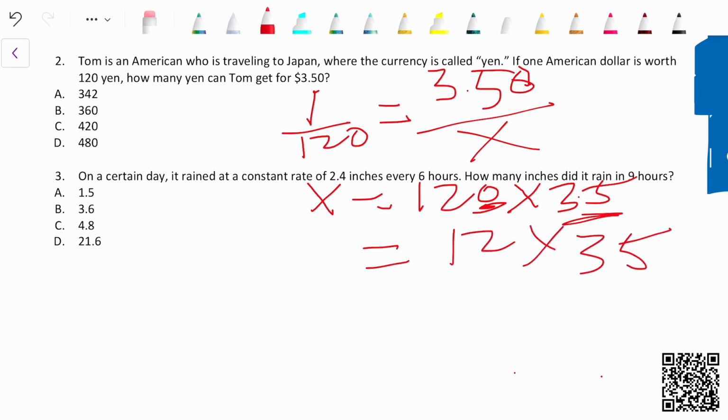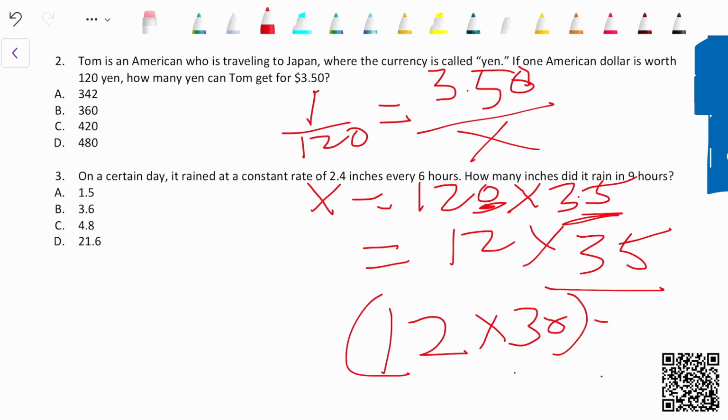And 12 multiplied by 35, you can use the distributive property to solve. This is where the properties actually come in handy. And we can split apart 35 here because many more people are fluent in their 12s than people who are fluent in their 35s. So it would basically be 12 multiplied by 30 plus 12 multiplied by 5. So this is the final equation.